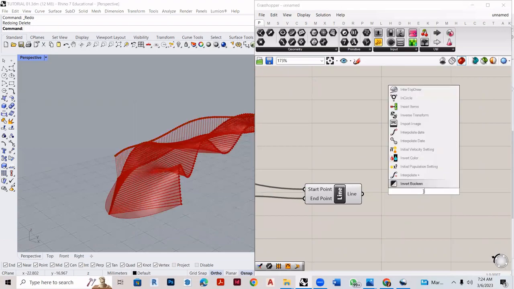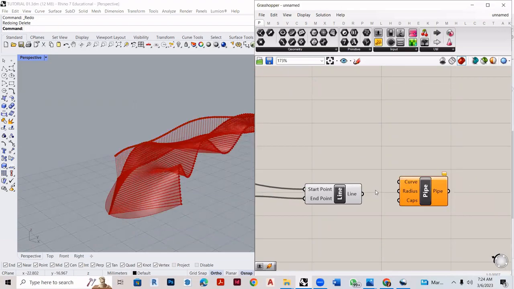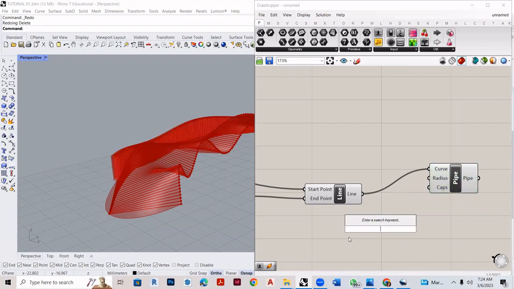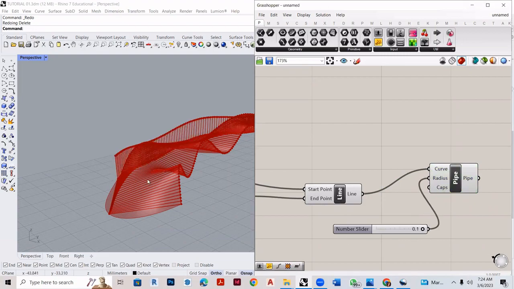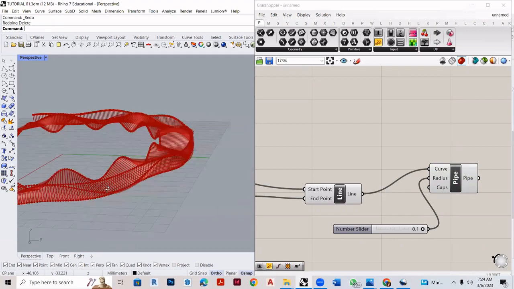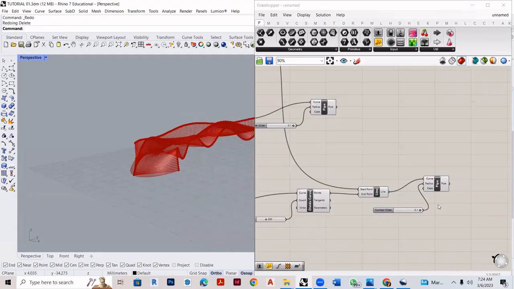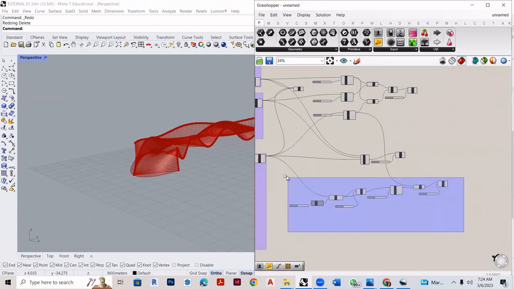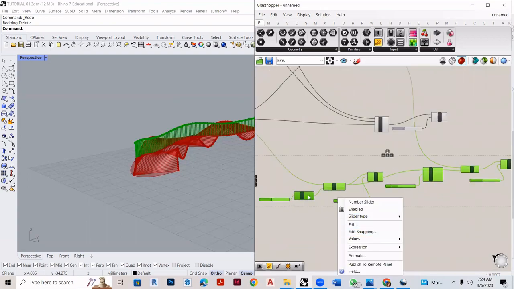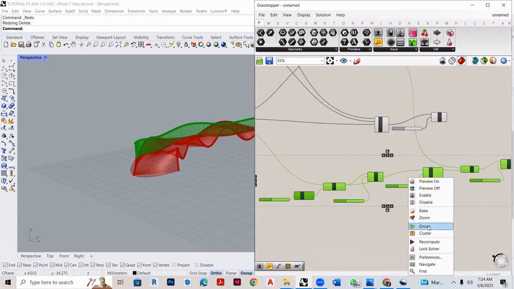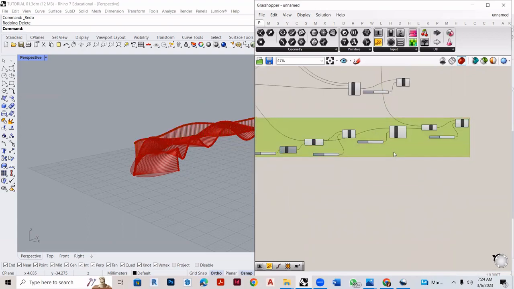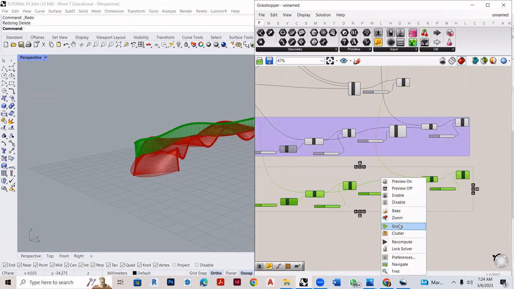So we would go ahead and use the pipe command, add the curves to it, and give it a thickness. You see how the pavilion now looks? And you can repeat the same step. Just select everything, group them, and copy paste this by pressing Alt and dragging it.